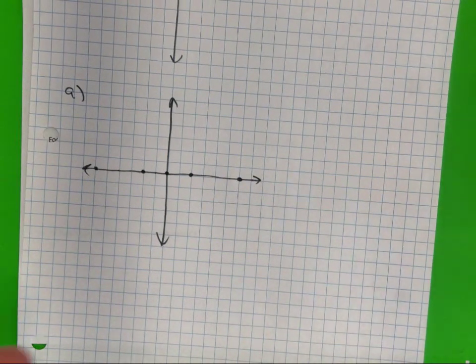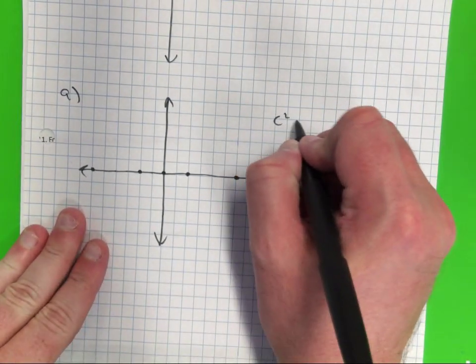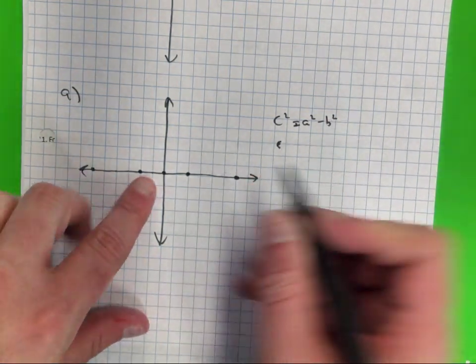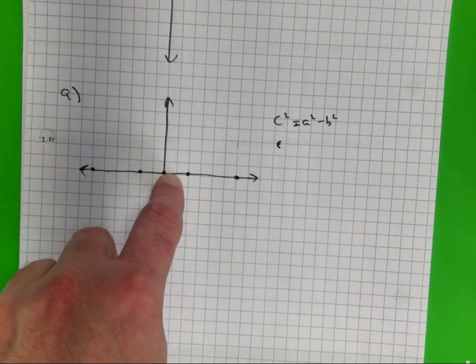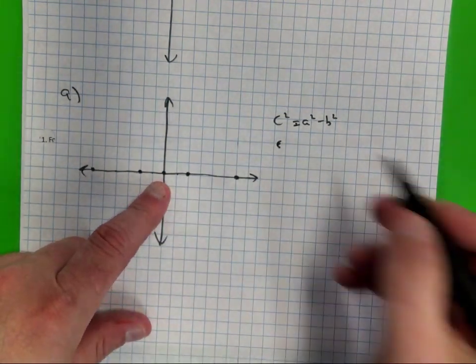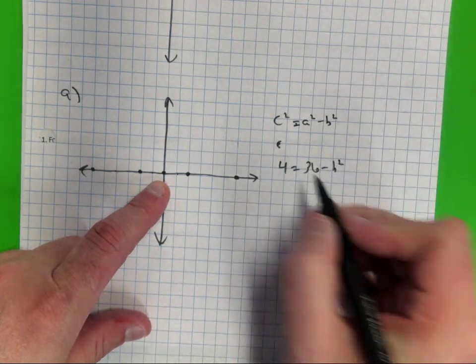Now, under the y is your b, but right now, can we look at this and tell our b? No, but can we use a formula because we know our foci? C squared equals a squared minus b squared. Okay? C is the distance from the center to the foci. 1, 2. What's 2 squared? 4. We just did A was 36.